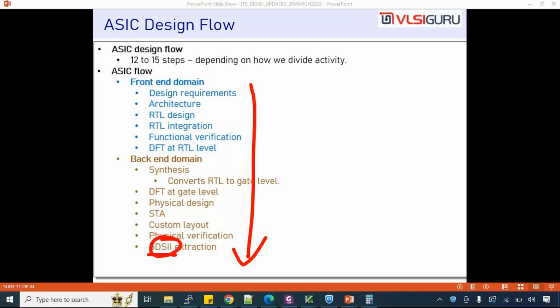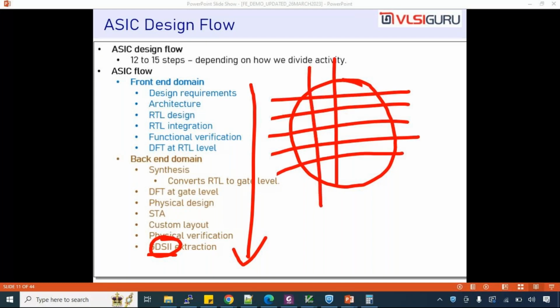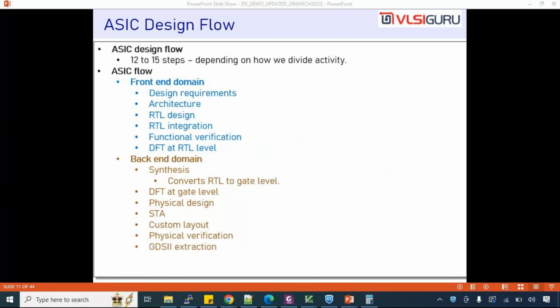What will the foundry do? They will manufacture that on this kind of silicon wafer. Then they will cut it like this and give you these pieces too. Each piece represents one chip that goes into the final product. Now there is always a chance that some chips can be good, some chips can be faulty. Like when you are manufacturing something, there's always a chance that a manufacturing defect can happen, right? To figure out which chip is good and which chip is bad, we use something called post silicon validation.